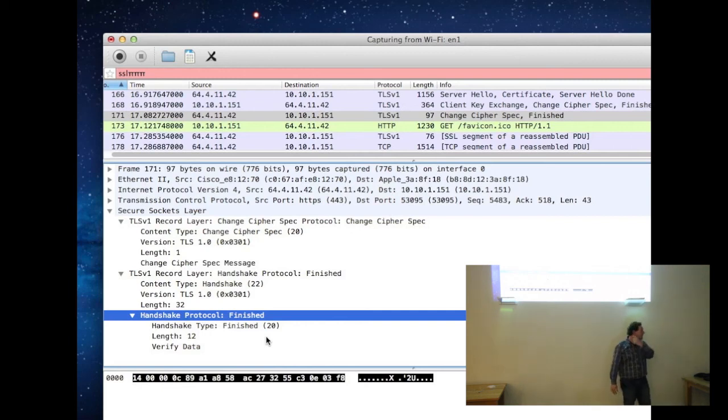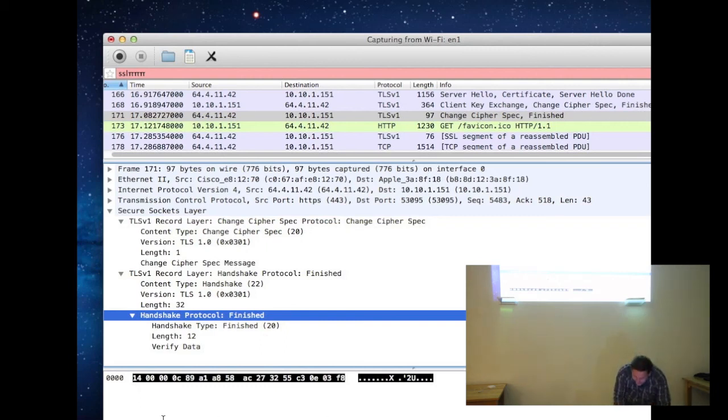You can figure out what's going on inside an HTTPS connection through Wireshark if you do it this way. Your browser has to support it. I know Chrome supports it. I don't know if others support it as well. Obviously not IE, obviously not Safari, but maybe Opera and others. So you can figure out what's going on.